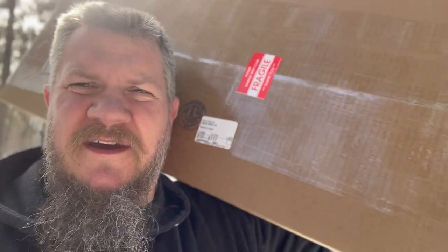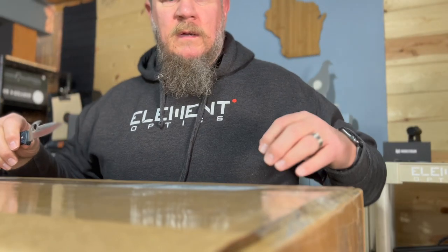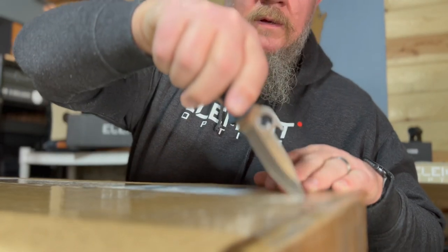We're gonna set it up, get a scope on it, put a moderator on it, get some air in it, and then we're gonna shoot it. We're gonna shoot today at 65 yards. This is supposed to be a really good gun for long distance, so I figure that's a pretty good place to start. All right, let's get it open.